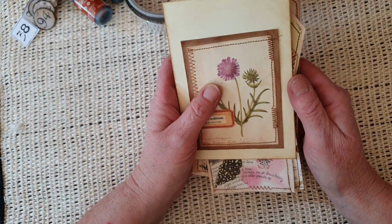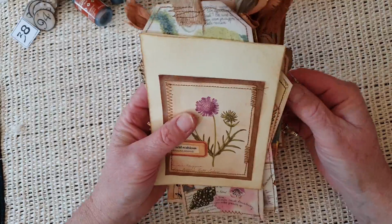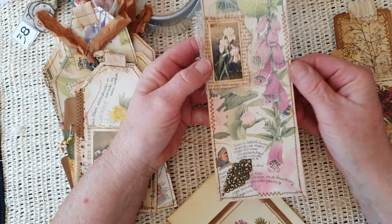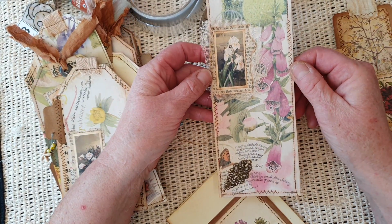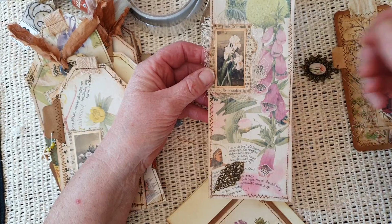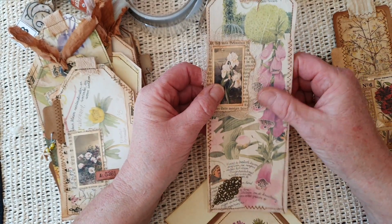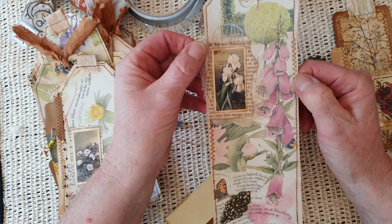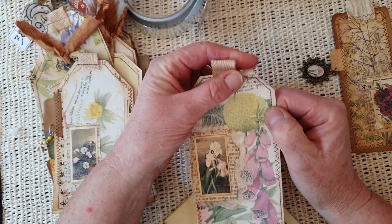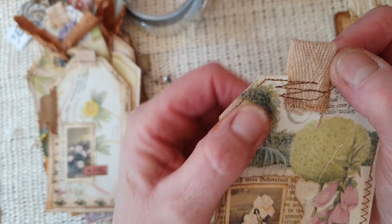I also used some secondhand Marjolein Bastin. She's a Dutch artist. She draws things in nature. She has lovely diaries. Yes, this is probably one from her diary. I cut it up. I got myself some old diaries and I took it out. I thought it was a bit shiny, so I covered it with gesso very lightly, just to take the newness off it. And then I sewed around it and I backed it with cardstock and put some ribbon. This is ribbon you use in old-fashioned sewing things. I don't know what it's called.